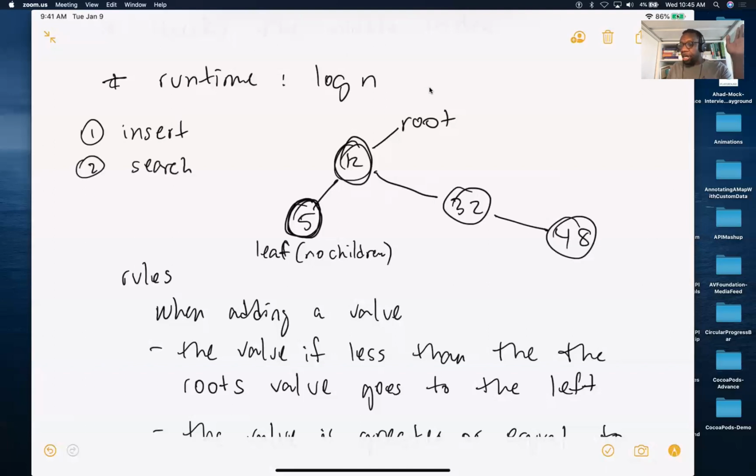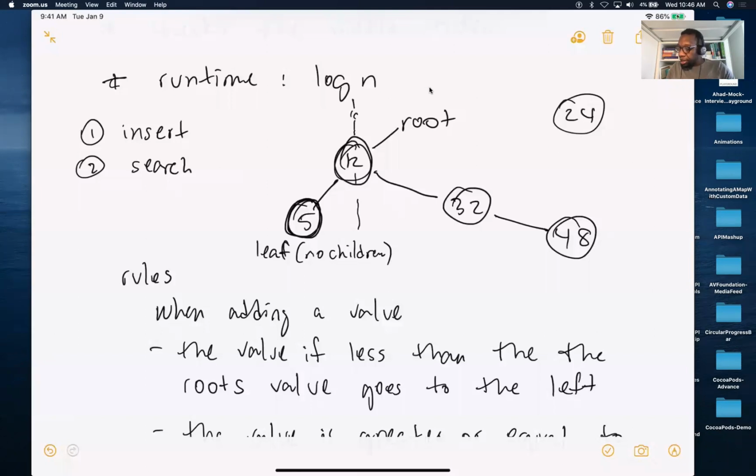If we were to search for a value, say 24, how would we approach that? First, we look at the root. Is 24 equal to 12? We say no, correct? At that point, where do we go? To the right. Why do we go to the right? Because it's greater than 12. Very good. So that's the biggest benefit of searching a binary search tree, right? Already, you are taking away half the tree by knowing the value. By knowing the value that you're searching for, you know if you're going left or right.